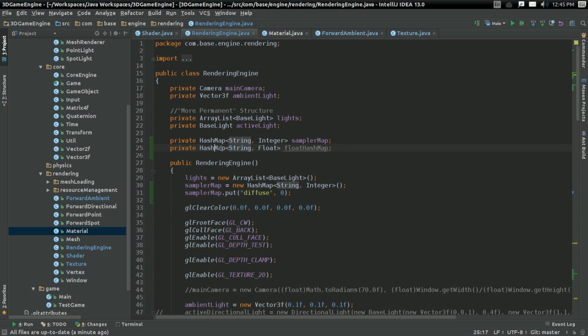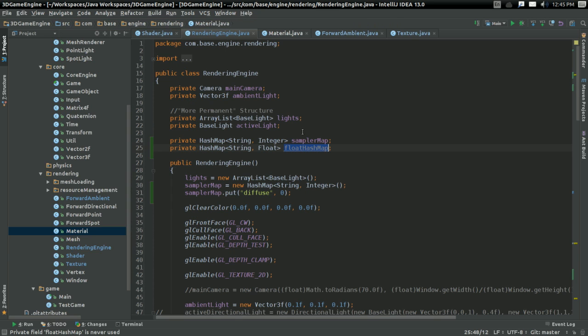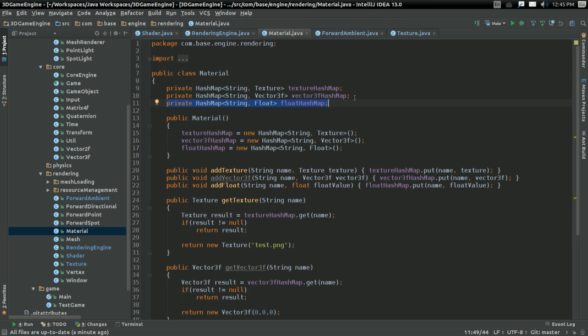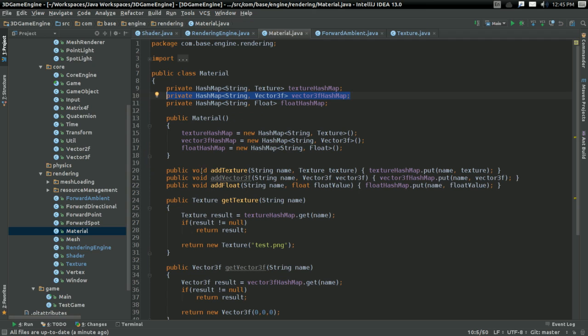We're going to have a hash map with string to some type. Oh, right, that's not going to work. Never mind. It's going to have a float and a vector hash map, just like the Material. In fact, I'm going to copy the code from there.